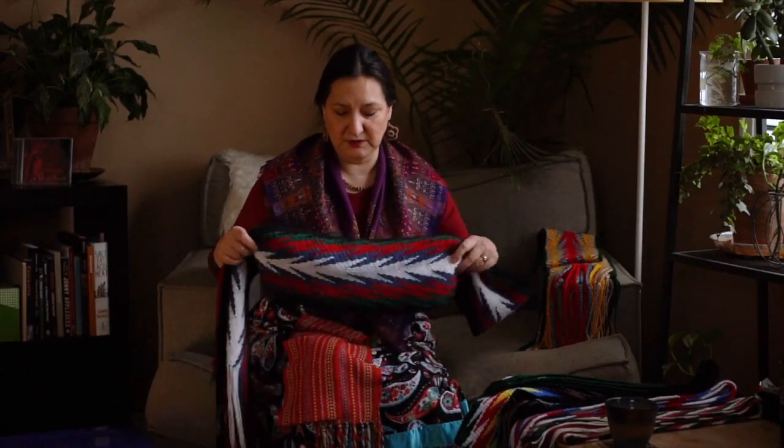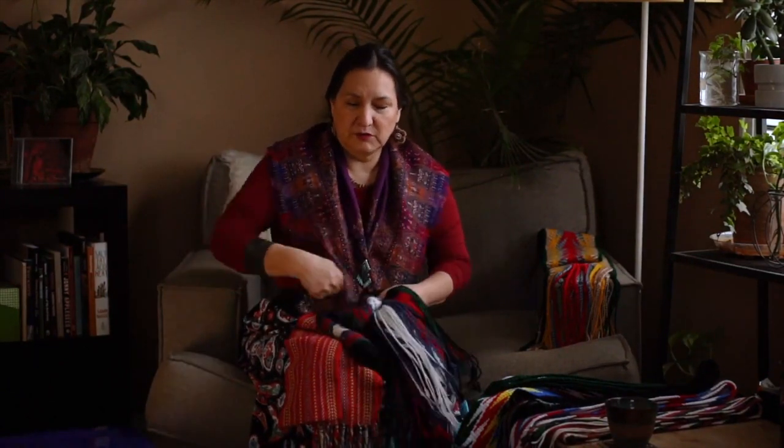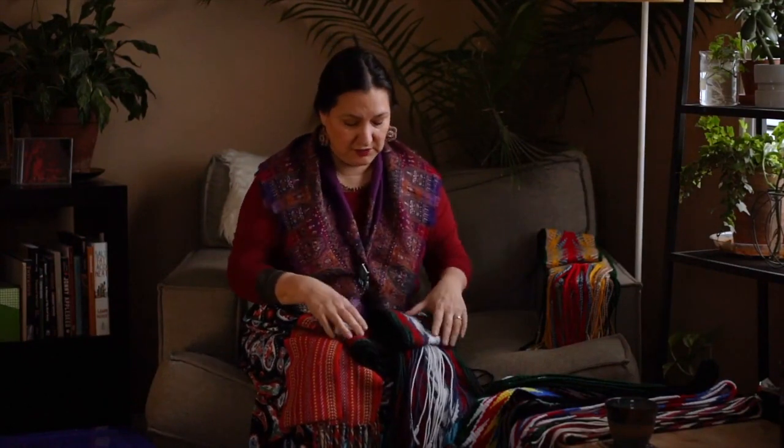These sashes were actually made by the women and worn by the men, and they used them as their tool belt. So as the voyageurs were going up and down the rivers in their canoes coming from Montreal out to Edmonton, they would have worn this tied around their waist. This sash is kind of small compared to a traditional one. A traditional one would be about 30 centimeters wide and at least 2 meters long. They were very long. They would wear them wrapped around and around their waist. It would help to support their back while they were carrying those heavy loads while they were portaging. It would help to support their back while they were canoeing down the river.